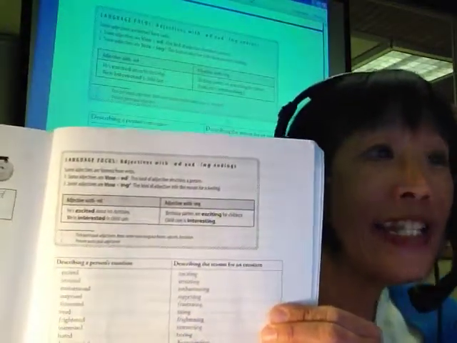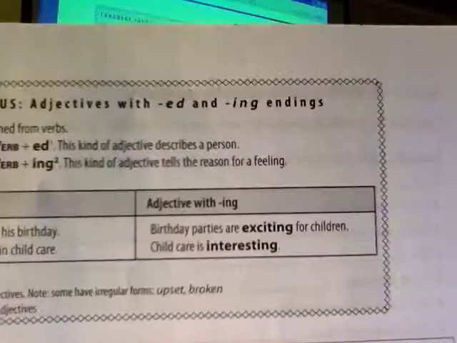In Chapter 9 on page 191, at the top we see language focus: adjectives with -ed and -ing endings. So we have some adjectives that look similar, but they have different endings and different meanings. Some adjectives are normal, like happy and sad, funny. They don't have any -ed endings. But some words come from verbs. They start with a verb and have -ed, and the past participle of the verb can be used as an adjective to describe someone or something.